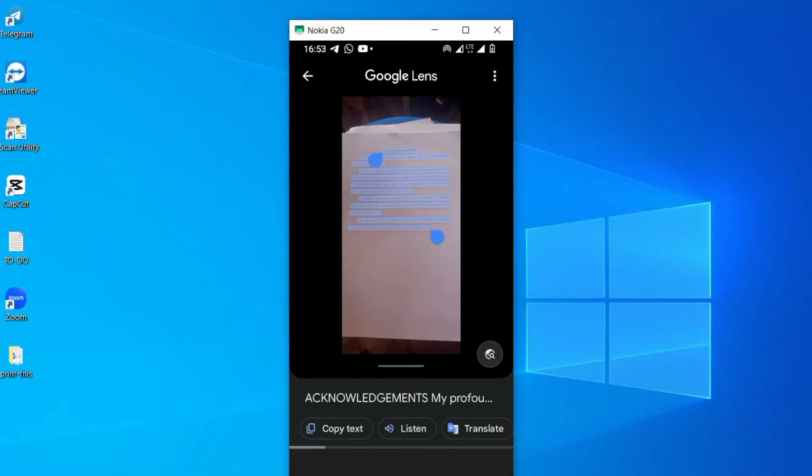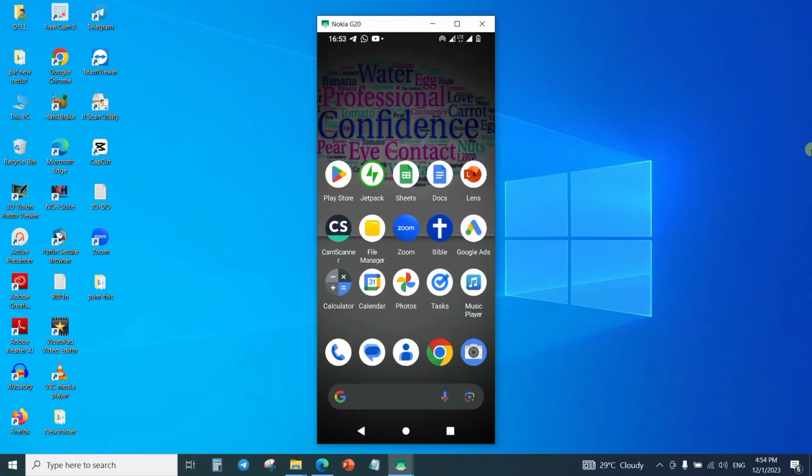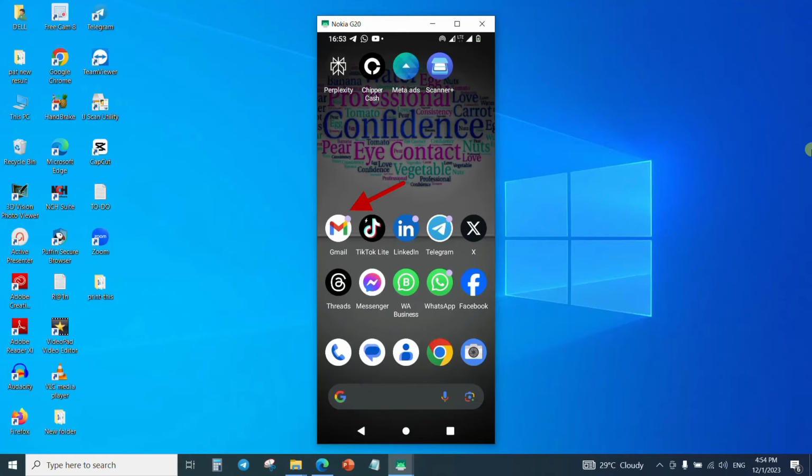As you can see, I just highlighted it as text. Once I do that, I'll click on copy. This copy, I'm copying from my phone. I can now transfer it into my document using any means, like I can use my Gmail, I can use WhatsApp, or any other platform that can enable me to transfer this file from the phone that I used in snapping it into the computer. And this will reduce the tedious work of retyping an already typed document.